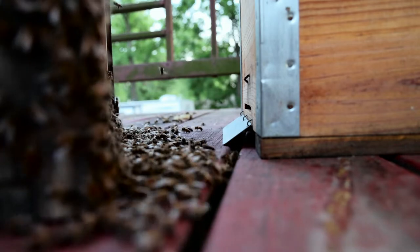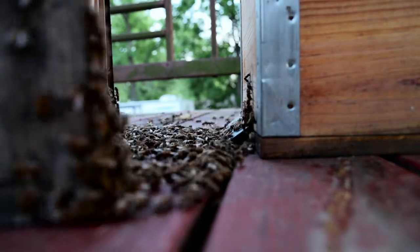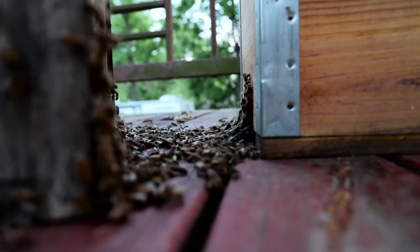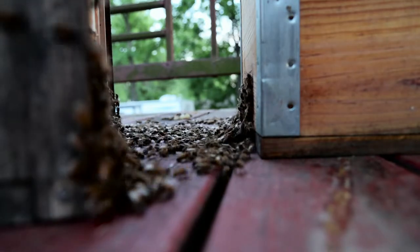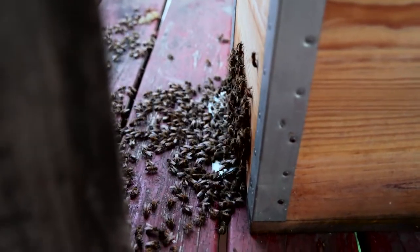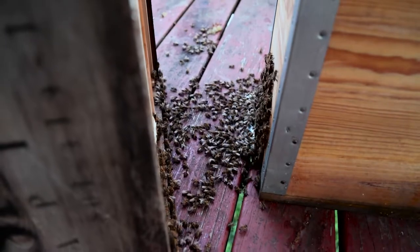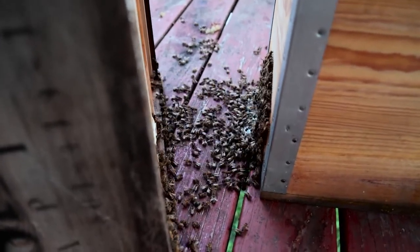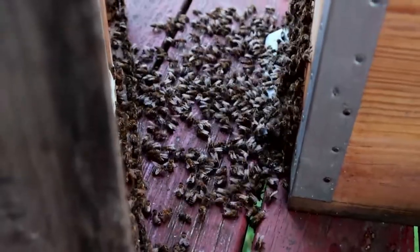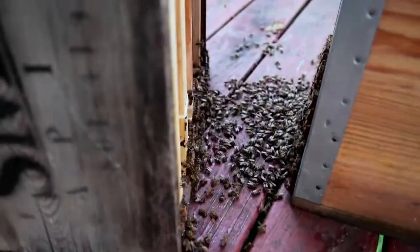I have an idea — I'm going to take them out one frame at a time. I think they're going in now. I've got a bunch of them in there now plus the honey on top of that. I think they're starting to come in. They're all going in now. Pulling all the bees out of that old box — it's quite the cluster, it's not too small. I also opened up a jar of lemongrass essential oil when I opened the box — that is what attracts swarms — which is going to make it a lot more appealing in there. Plus that big comb of honey, and I think we caught them. They are all over the entrance of this thing and definitely walking away from the old one.